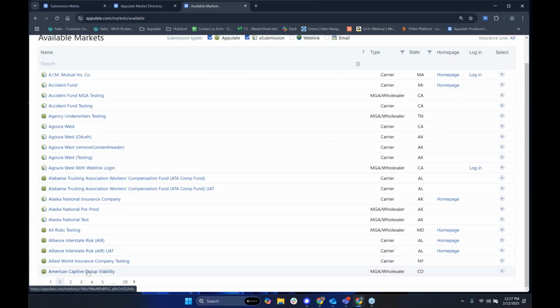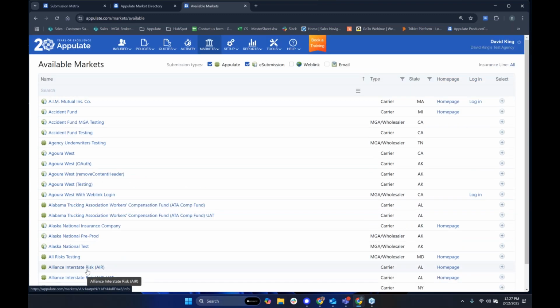If you have any appointments with any of these, you get free access to quote directly to them through the Appulate system, bridging in your quotes, saving you all that time. Beyond that, this is all we have for markets at the moment. We're constantly expanding. We just recently launched Flow last week, which is a cybersecurity market. They're open brokerage as well. So if you need to get cybersecurity, we're working on getting a webinar scheduled for them very soon.